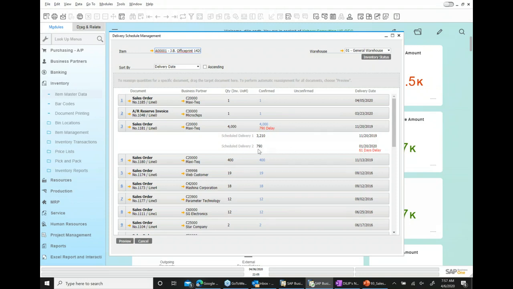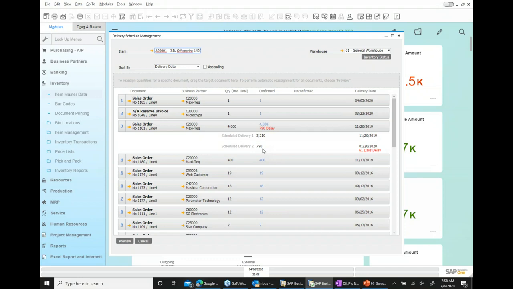And then there is a delivery schedule 2. On that date, we have 790 pieces, and those 790 pieces are actually not confirmed on the date where the customer was asking for it.